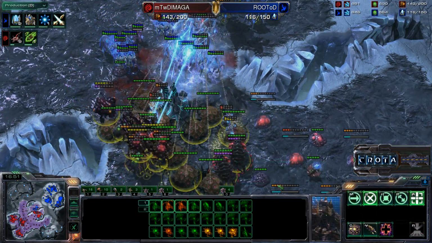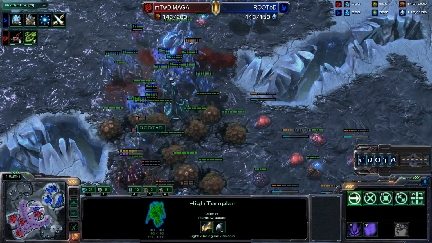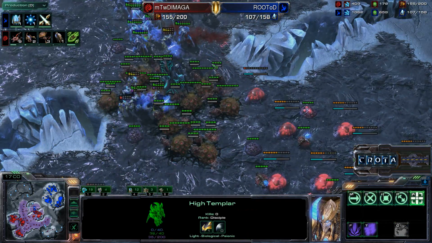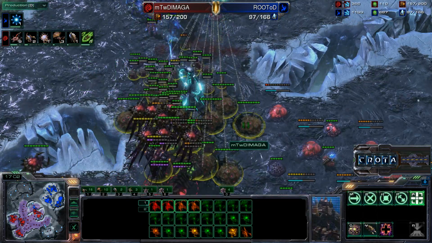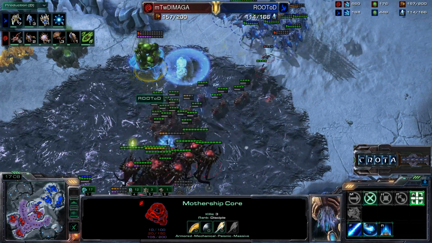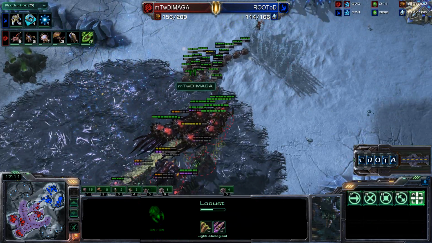Psystorm being cast across their own Zealots. And what are these High Templars doing? The High Templar are not going to be able to do much, and they are going to die as soon as the Swarm Host eggs hatch, in a beautiful play of Swarm Hosts coming in. And the Mothership Core is going to get taken down alongside a Void Ray.